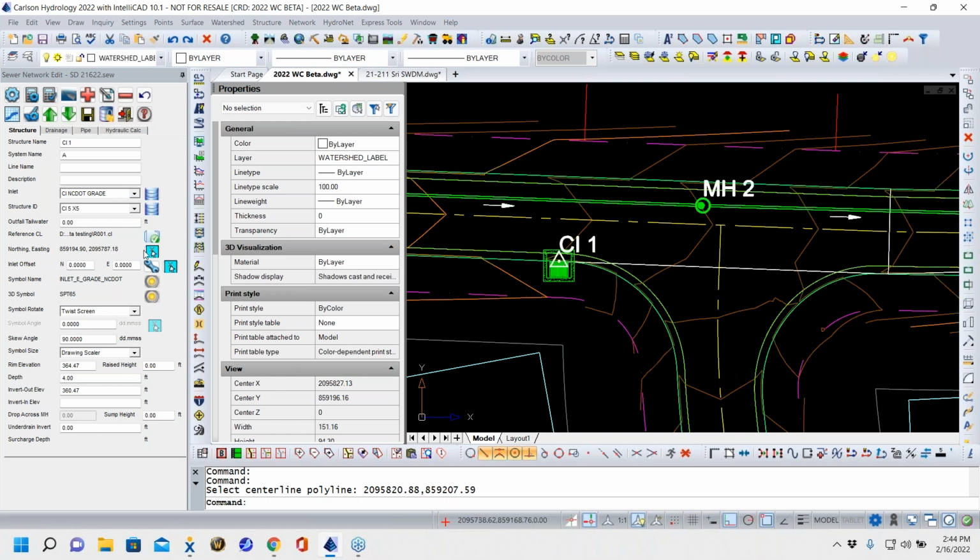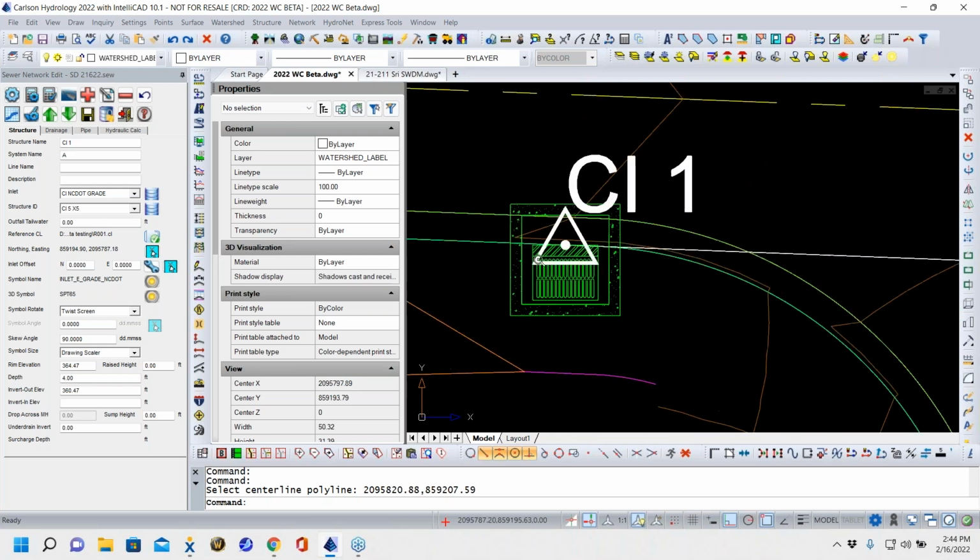So, of course, your northing and easting is where the triangle is, where we picked. Okay. And we come down through here, the symbol name. Well, you can see that symbol right there. That's my symbol for a catch basin. Okay. But it's kind of big because it's being drawn at the scalar. Ron, this is where, and let me see if I can explain this to you. When I draw this right here, it is a DWG all its own.